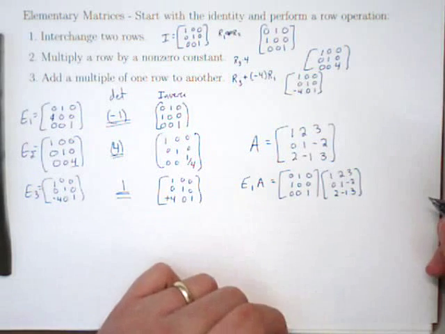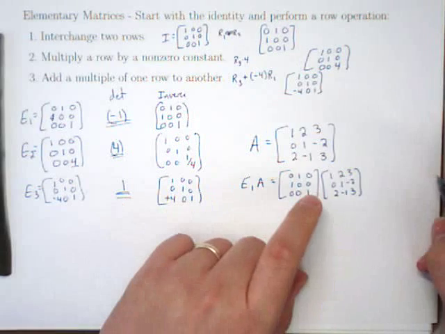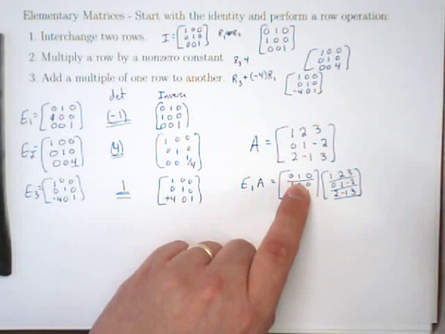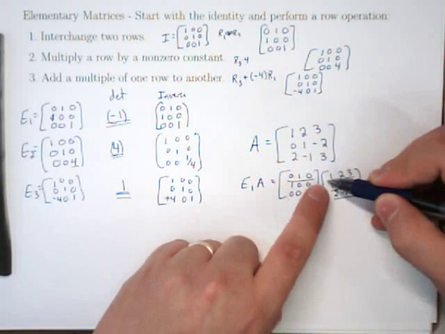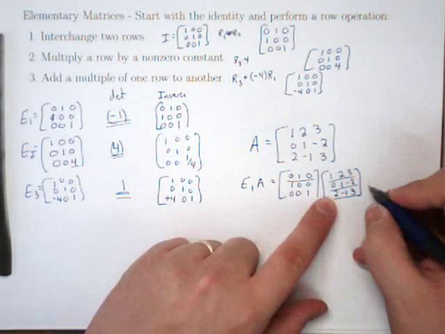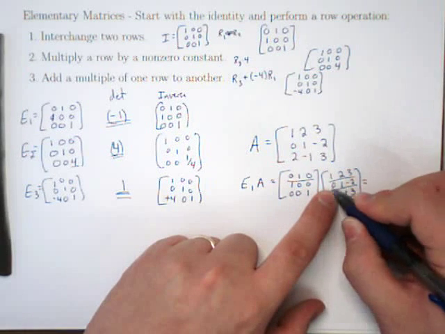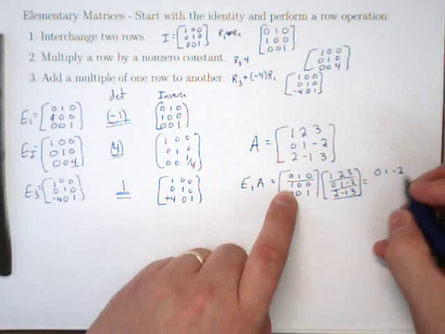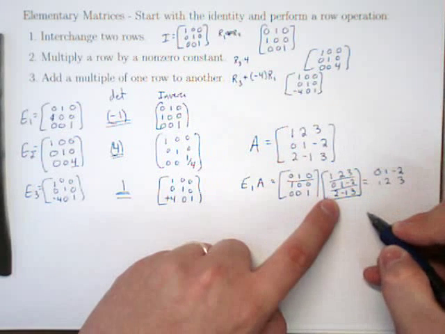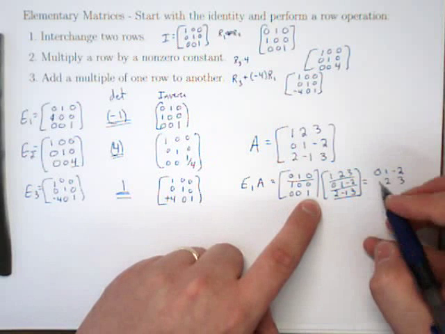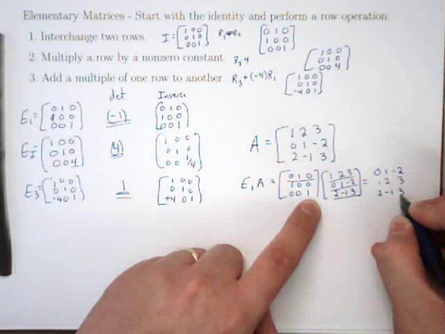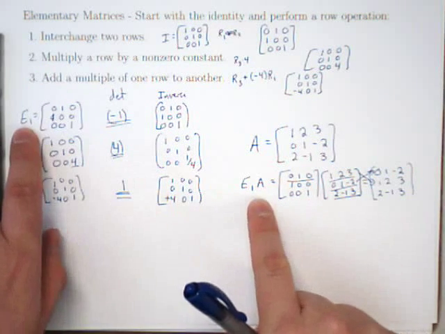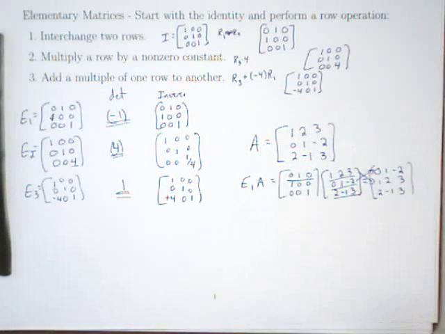Well, the idea is, remember that matrix multiplication can be done by taking linear combinations of the rows using this row as the coordinates. So 0 times the first row plus 1 times the second row plus 0 times the third row will give me the first row, which really means I take this row and put it on top. 0, 1, negative 2. This one says take 1 times the first row and none of the other 2 rows. And now this one says take the third row and just leave it there. Well, hold on. That was just switch the rows. So multiplying by E1 just swaps the rows of A.